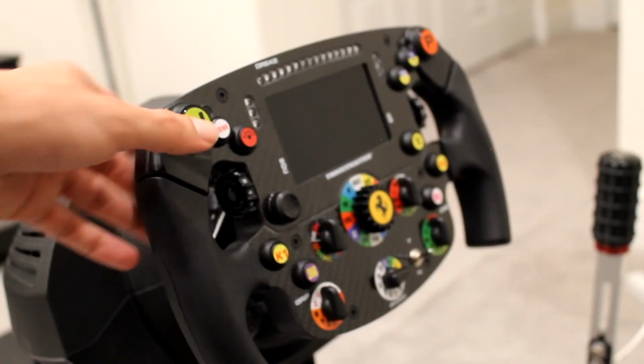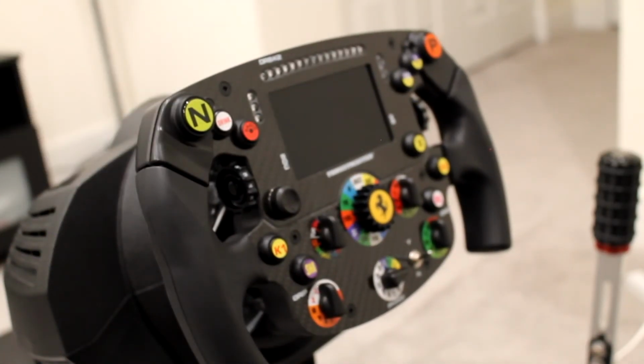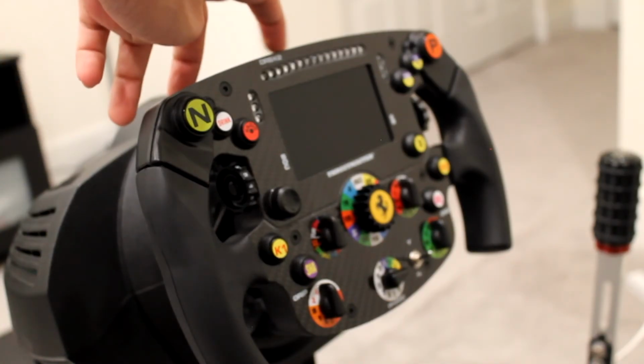Yes, sir, there she blows. Look at this. Well, I need to go connect it and see if anything turns on. I really want to see the LED lights.